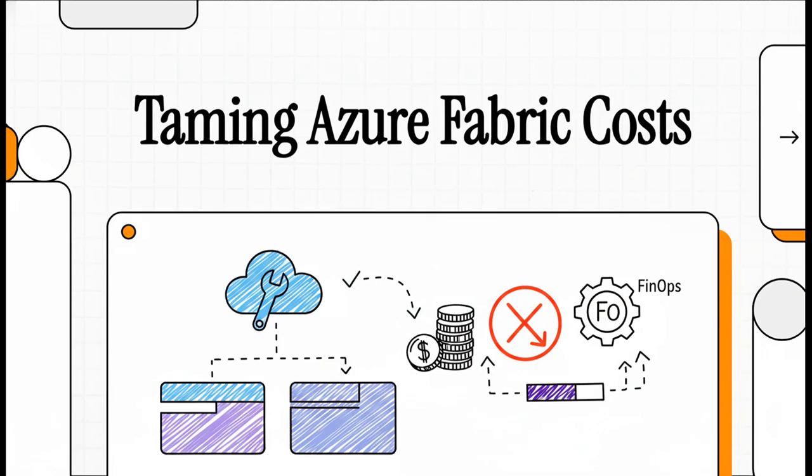All right, let's dive in. Today we're talking about one of the most powerful data platforms on the planet, Azure Fabric. It is an absolute game changer, for sure. But with all that power comes a pretty hefty price tag. So we're going to break down exactly how you can tame those cloud costs using a FinOps mindset.